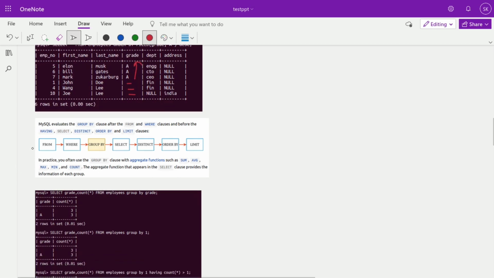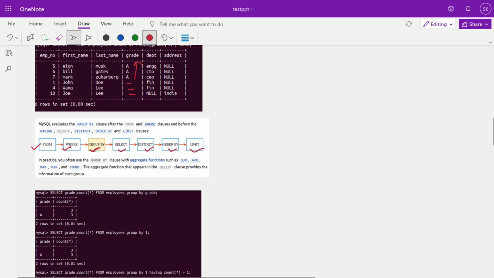First we are checking from, as earlier. Then is there any data filtration applied with where or not? If data filtration is applied, then for group by we are grouping the data, because we need to distinguish the data. Group by means the combination and the operation on that, like aggregation functions such as sum, average, max, mean, count. All the data should be highlighted on distinct combination. That's why first we group the data, then select distinct data, and then order, and then limit.